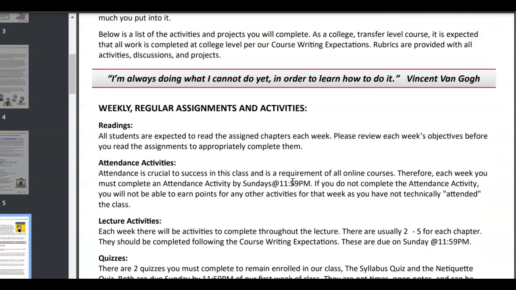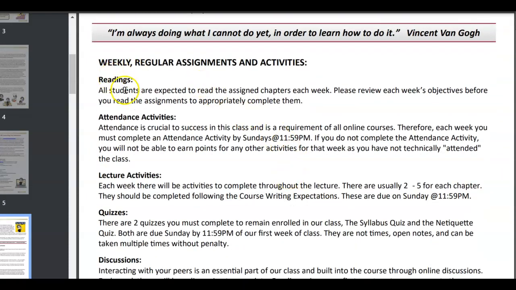The course requirements. So every week we're going to have a reading typically from our textbook, and you can access that textbook. I have it on each of the modules. Whatever chapter you have to do, there's a link to it. You can also access it from our homepage. There's an attendance activity which is due on Sunday. So all your assignments are due on Sundays, except there's one caveat, and I will show you that in a second.